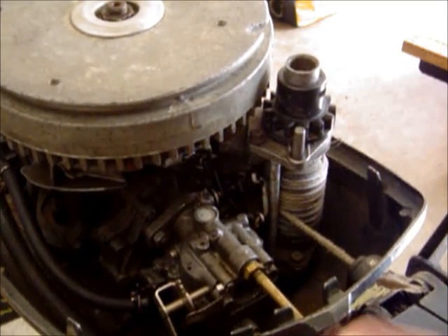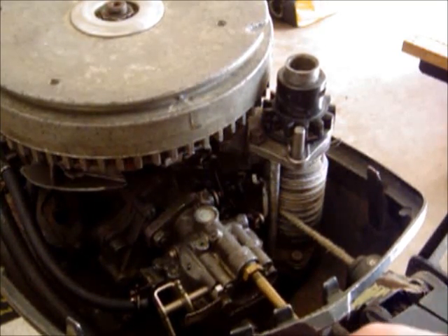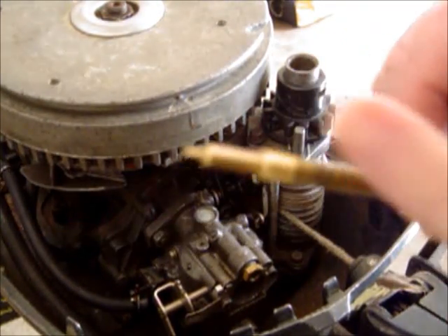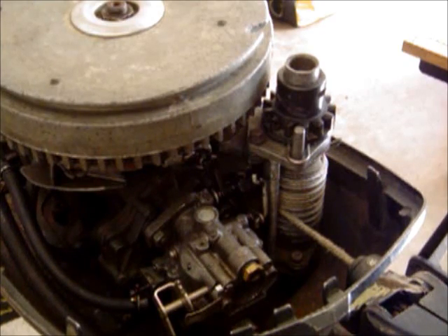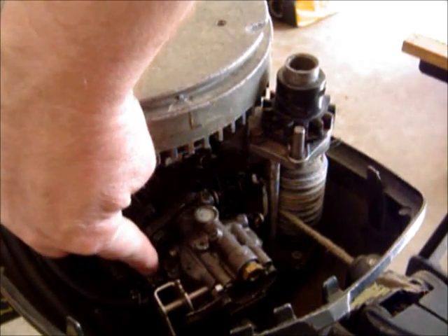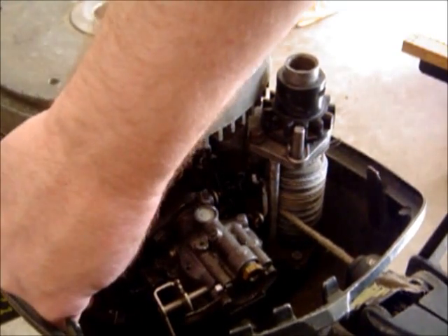So we're going to go ahead and remove this slow speed needle here. I've loosened some of these ahead of time to save time. We're looking at the needle here, and you want to make sure it's nice and clean, pointed, and it's not bent or all scratched up. If it's all bent and distorted, that means the previous owner probably smashed that in really tight and damaged the needle in the opening. Also, off to the side here, you disconnect the fuel hose coming from the fuel pump from the carburetor.